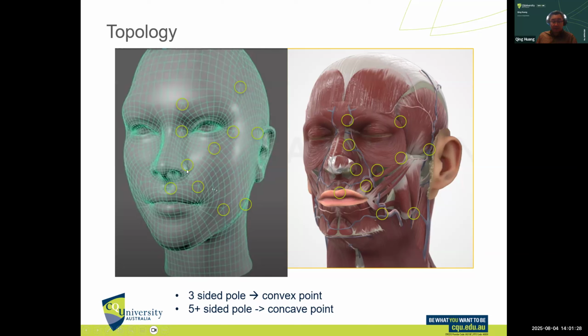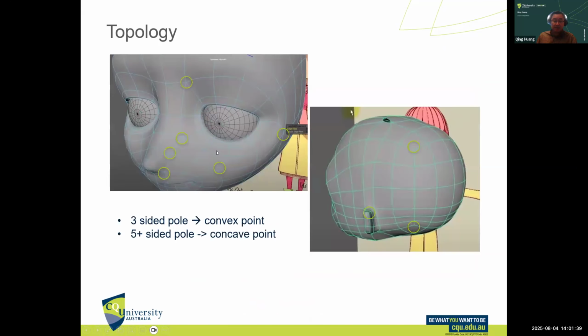So these are more so surrounding the nose, eyes, mouth, and ears, lots of these five-sided poles. Whereas the three-sided poles are more at the corners, where the corner protrudes out. Right? So that's how I understand where to place the poles, and how to choose which poles you want to place.